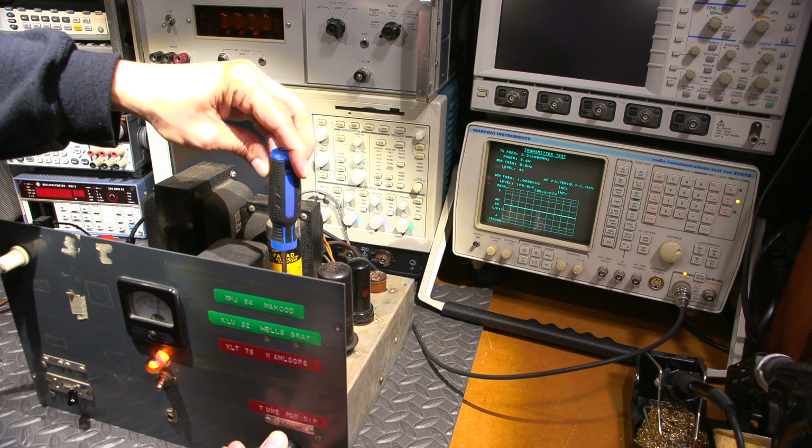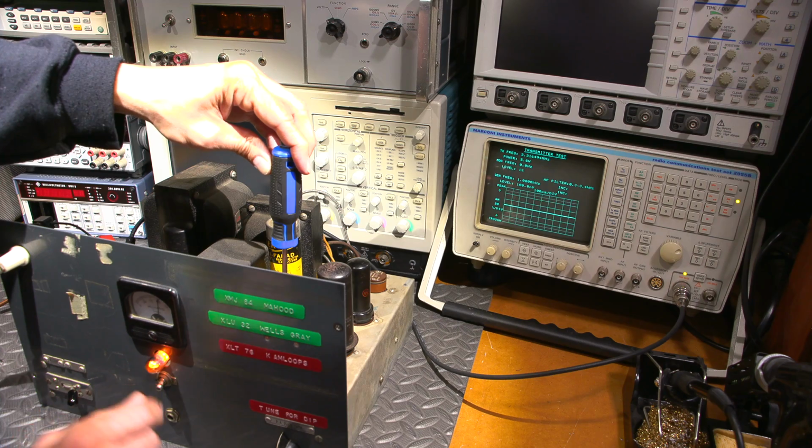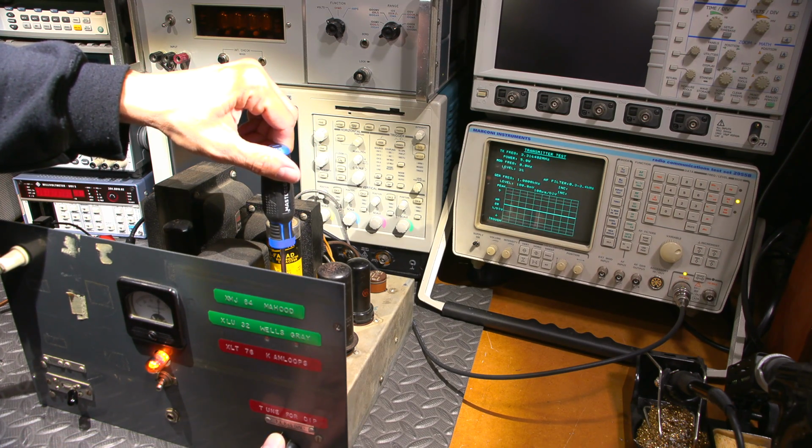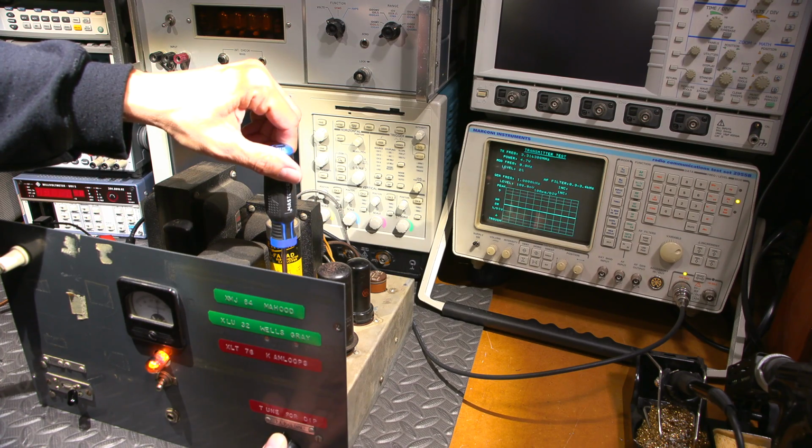So it gets right to... You can see the bulb gets to a pretty bright state here, and then it wants to take off. So I'll just move this over to here and see if I can get a dip.